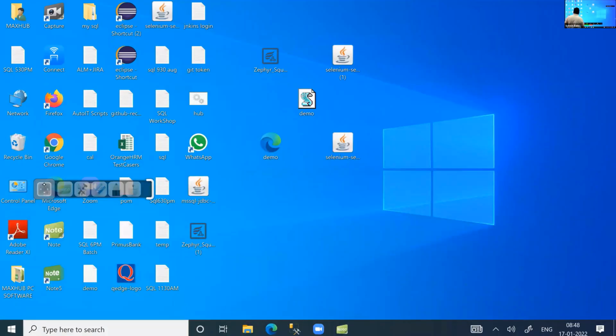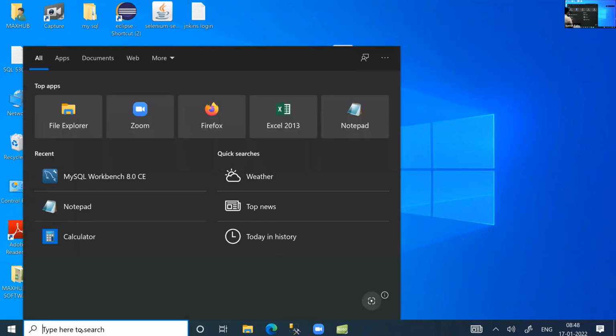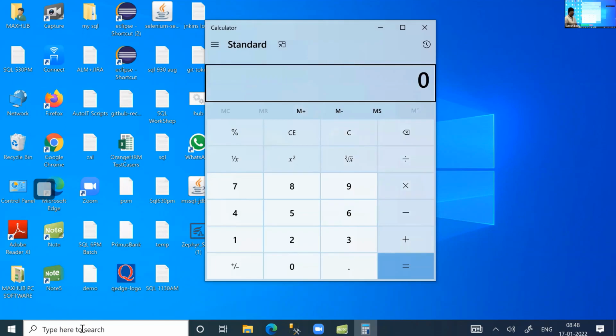I'll start with a very simple example first. You know this application, a simple calculator. Assume that I, one of the team member testers, am asked to check all the functionalities of this calculator application. There are many features to be tested: addition, subtraction, multiplication, division, square root, percentage, M plus, M minus, many things. Let's say approximately there are about 25 features to be tested.